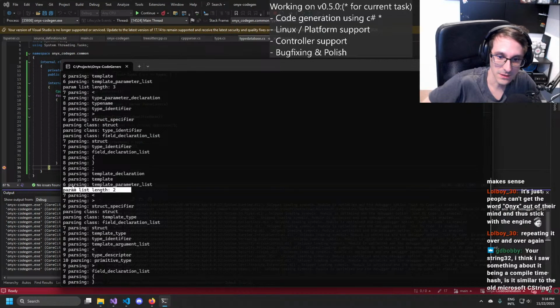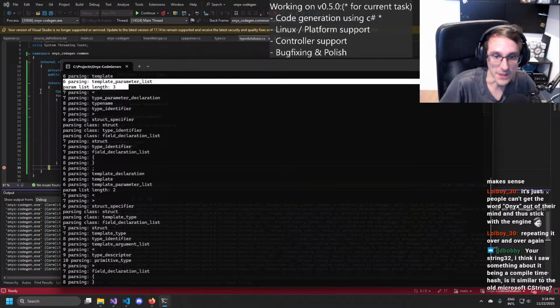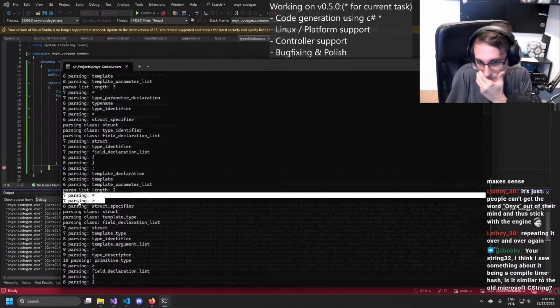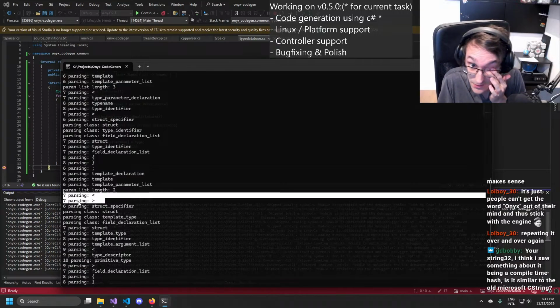Yeah, exactly. The length is 2 and not 3, because we only have those 2 in there. So that would be type parameter declaration. So I think that can work, right? If we do that.